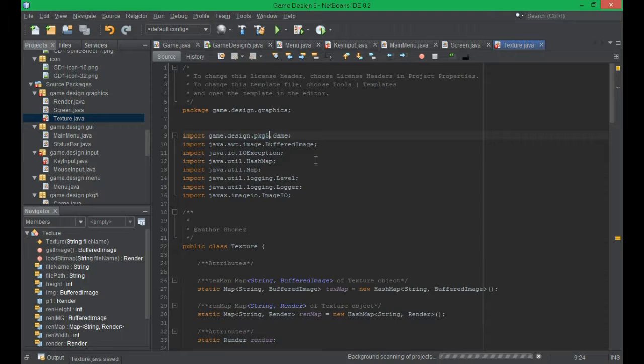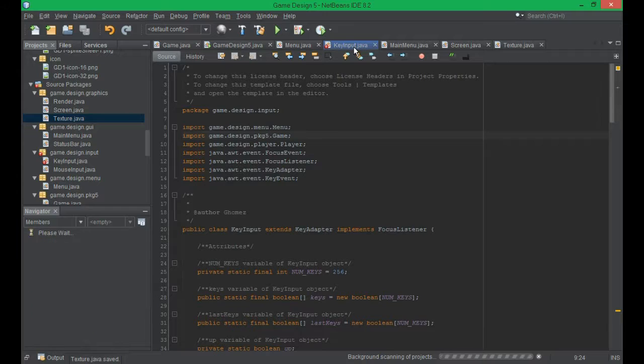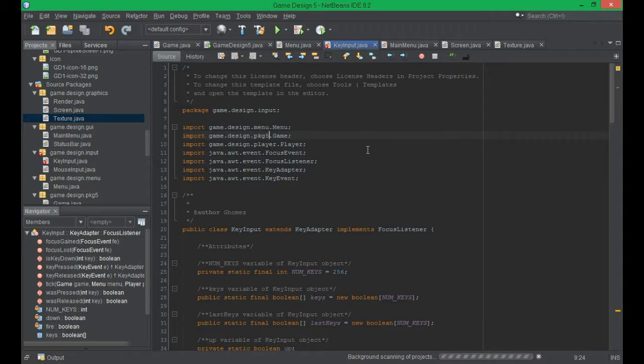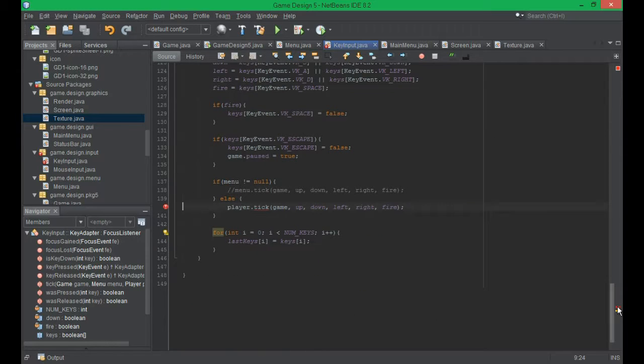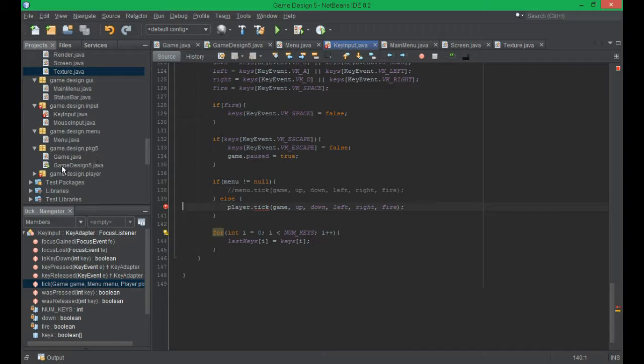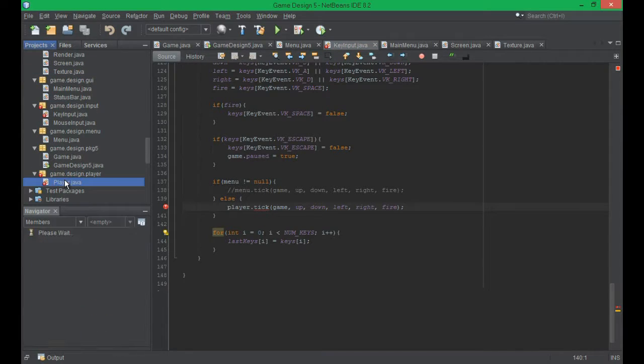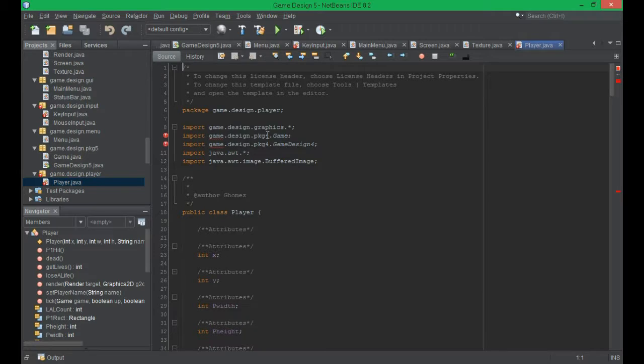Alright. Key input. Still got a bad reference out. The player tick. Where's player? We haven't finished it yet. Same here, dodgy imports. The files that don't exist.